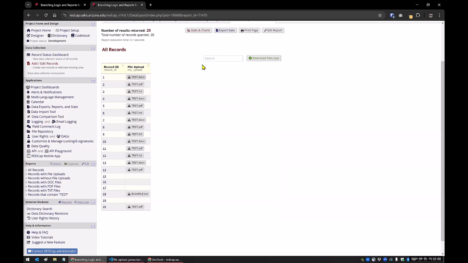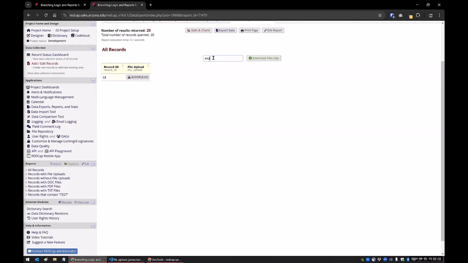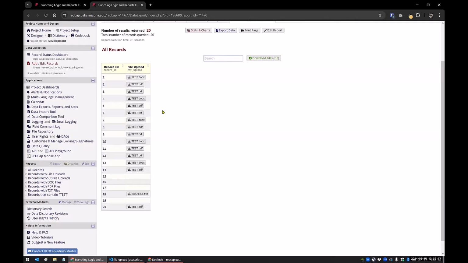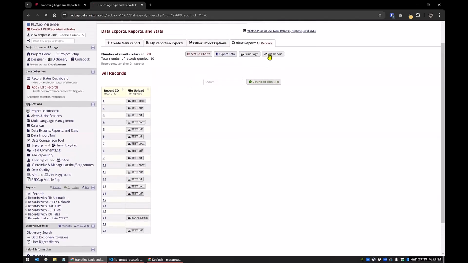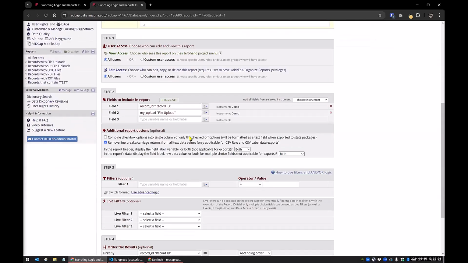The nice thing too that I found is that you can search. So if I do like docx, it'll automatically filter on the file names. That's kind of like a live filter in a sense. Like if I did example, there's only one example here, that'll live filter. But there's no way to create a filter for the value here.